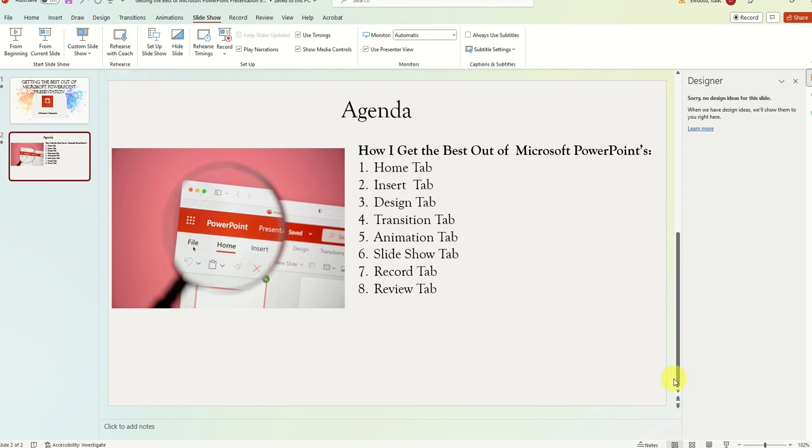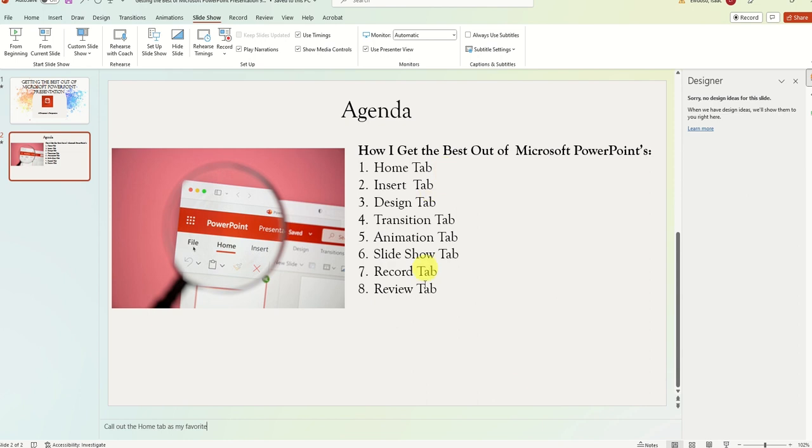I also want to suggest another feature that you can use, which is the notes tool over here. Once you click on notes, you're able to add notes as a presenter. So let's say I want to call out the home tab as my favorite. I may just put it in my notes so that I remember when I'm presenting to tell the audience something special that I like about the home tab. It is my favorite because there's so much I can do with it.